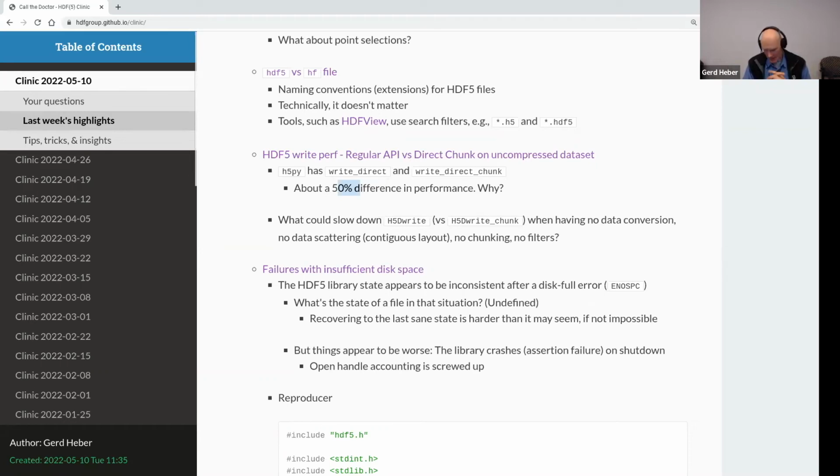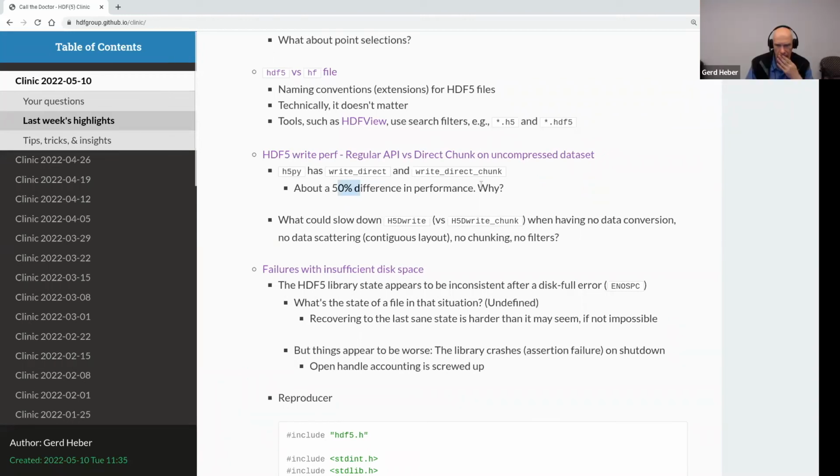But then I think the person who asked the question replied and said, well, according to our documentation, the allocation and fill time strategy is such that that shouldn't be a problem. But I have to go back and check that more carefully. But I think I understand now, or I appreciate the disbelief: why would contiguous be so much slower than direct chunk? Given what I believe is the case here, I have no explanation for it. And I would rerun the experiment. I would not believe it.